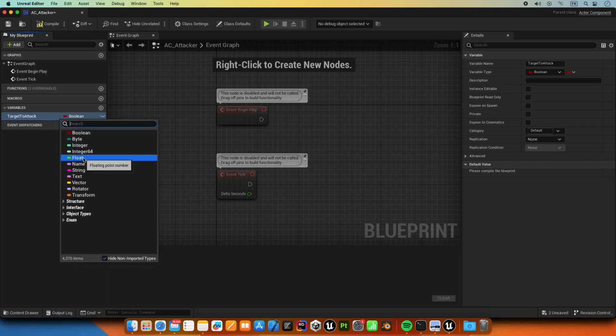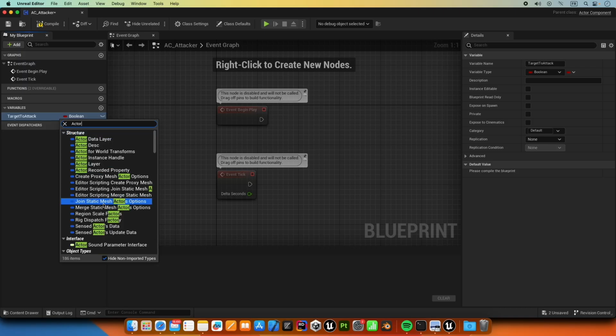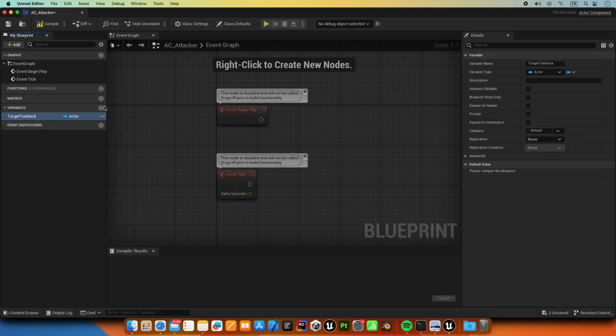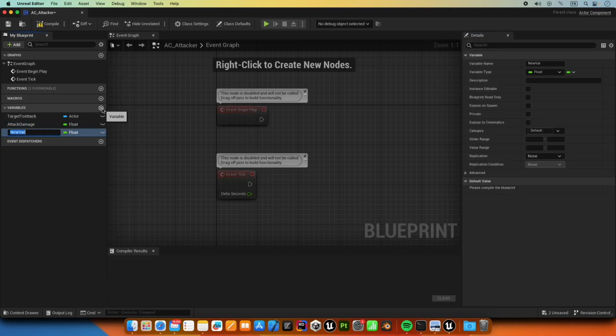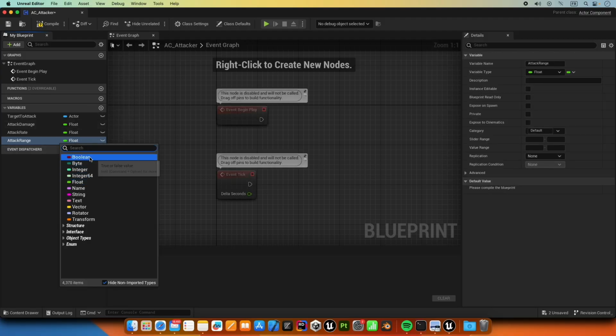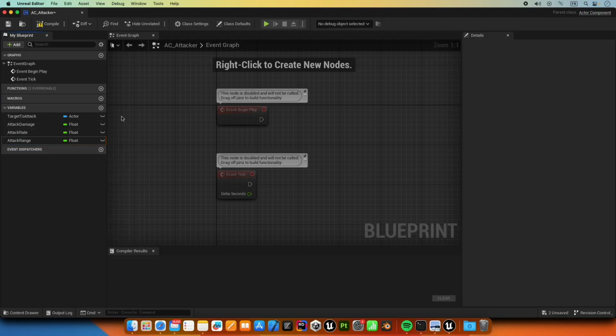It's going to be of type actor, and we're going to create attack damage of type float, attack rate of type float, and attack range of type float also.